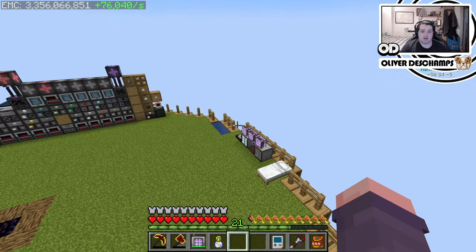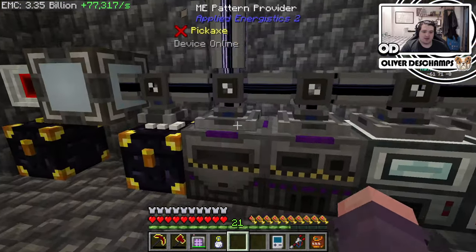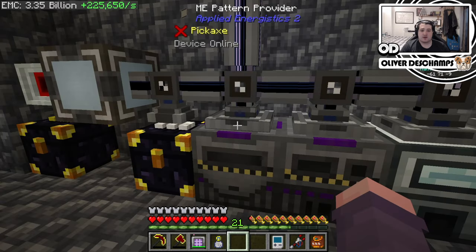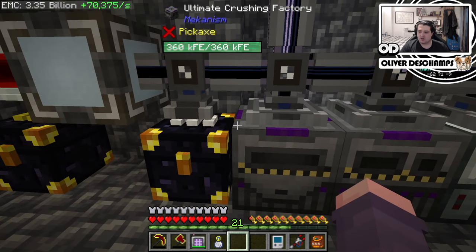So, I fixed our problem with the doubling down. I think it was just related to the pattern providers being the blocks rather than these little injector ones.